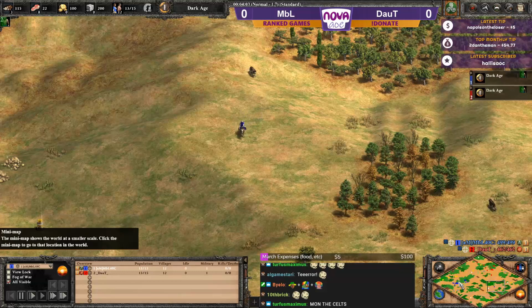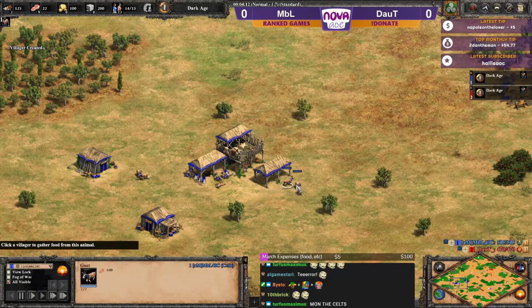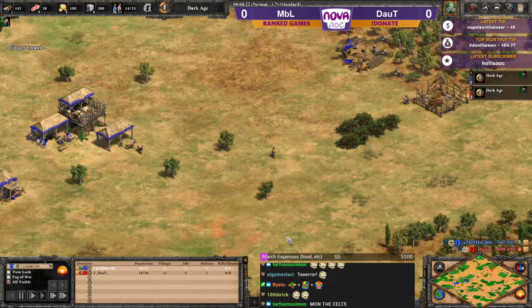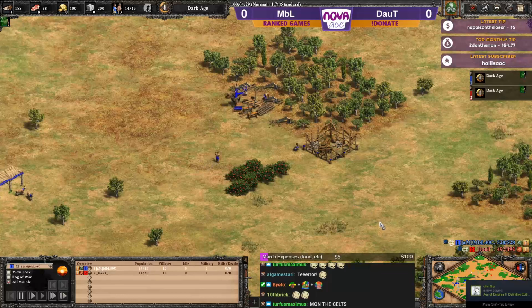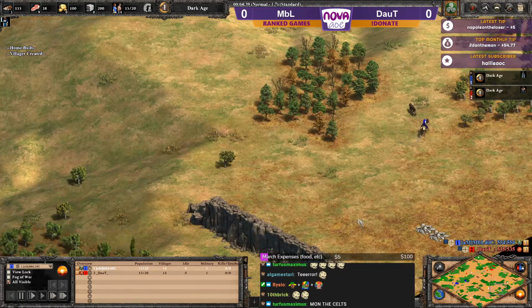Besides that, they will also have a bonus where their sheep are not going to get converted as long as they are within one Celts unit's line of sight. And they also have 25% faster attacking siege weapons, and for the team bonus, 25% faster working siege workshops.